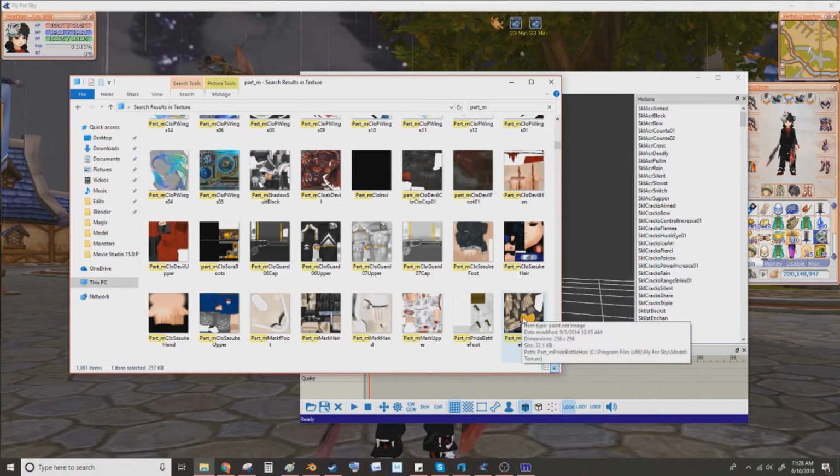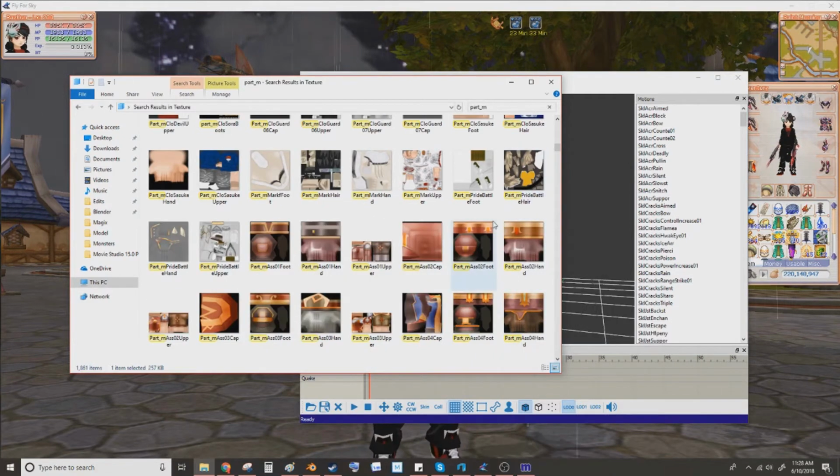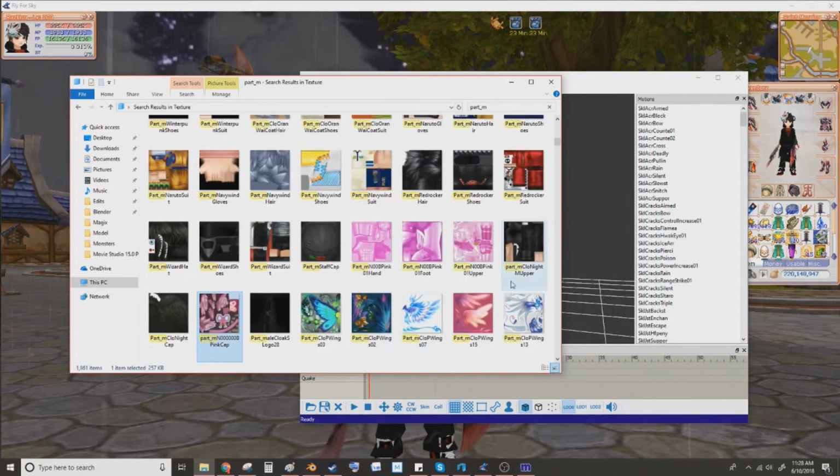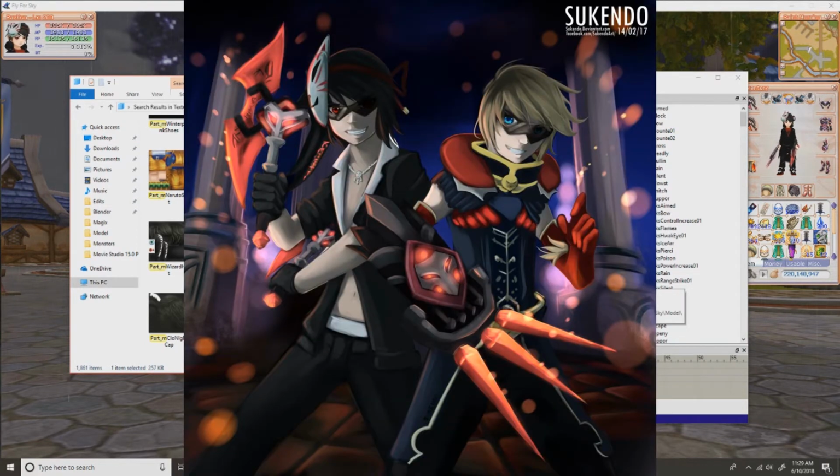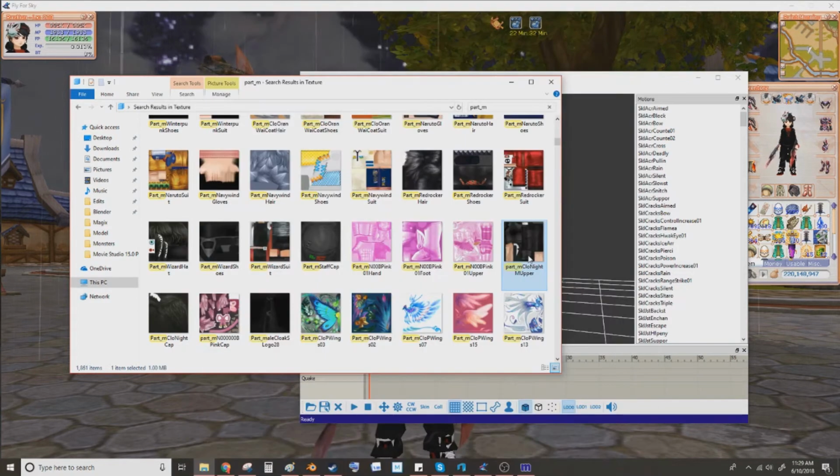Here's the same hair that I have, except without the mask. I'm halfway tempted to use this one because it kind of looks like this picture of some art that was done for us. Knight upper. I'm gonna painfully resist though.